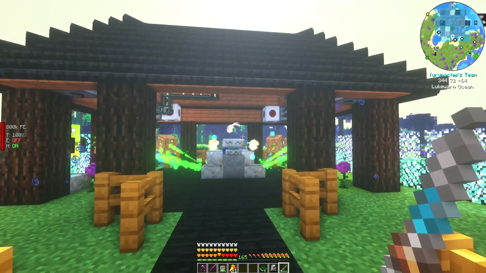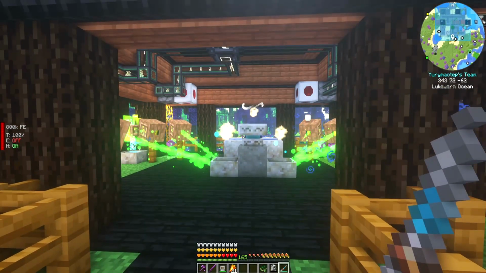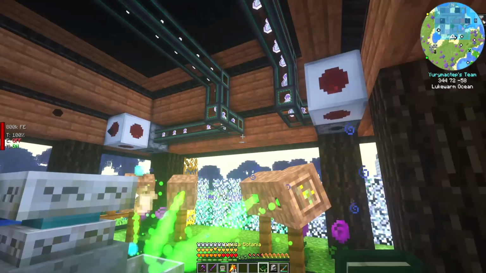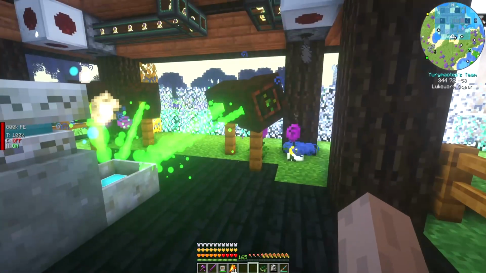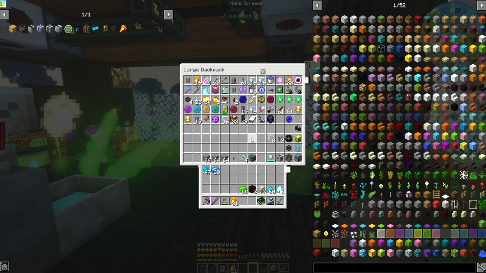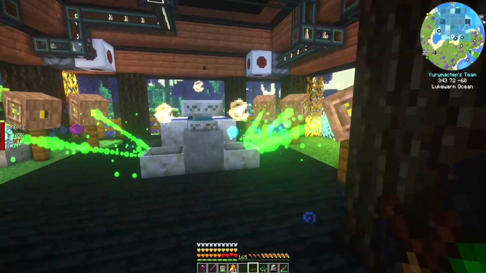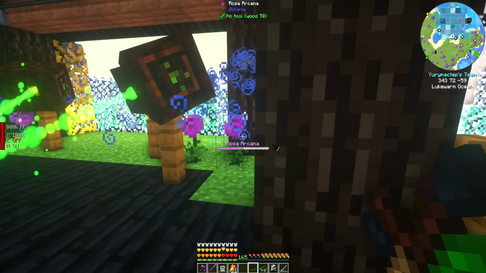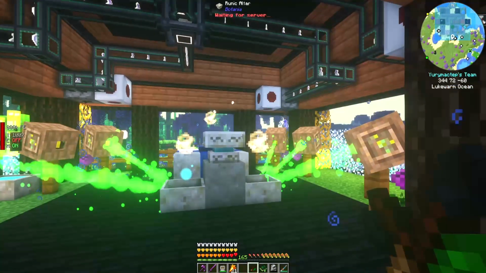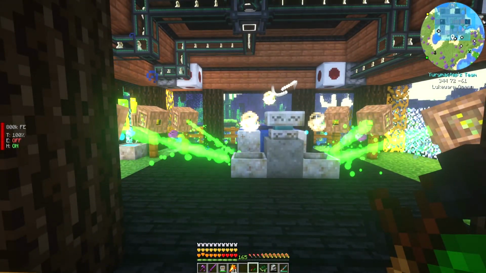It's a little noisy, but they work off of XP, so they're feeding the dispensers. These are getting charged up, which charged these. It's a little noisy, yes, I agree. But we're going to try to get past it.